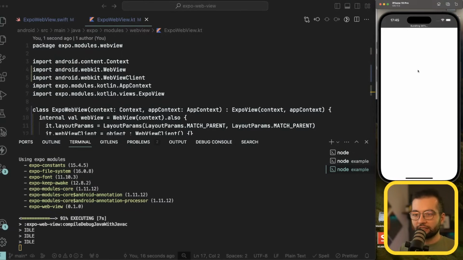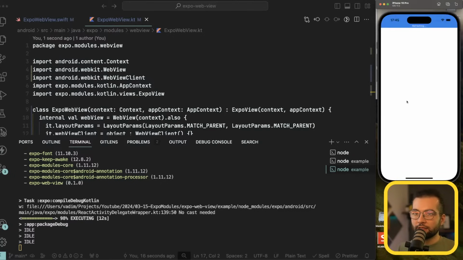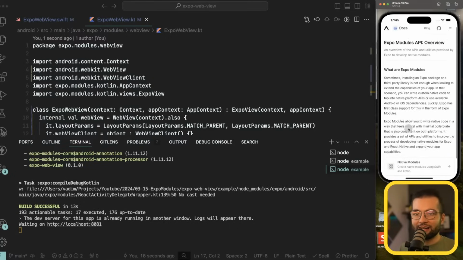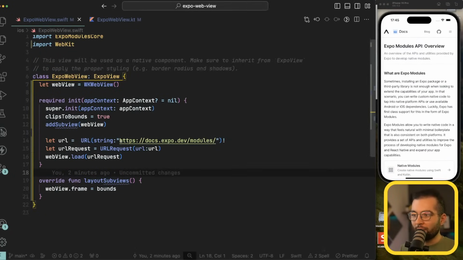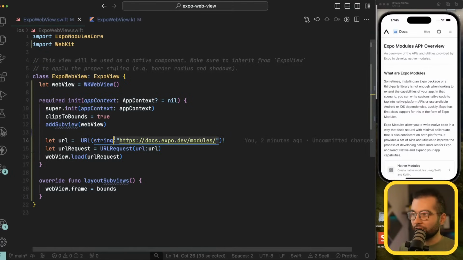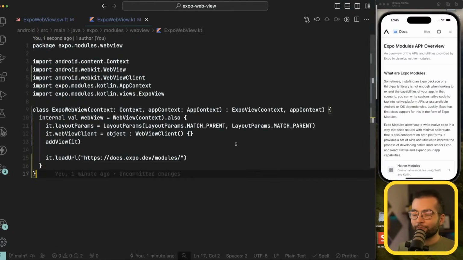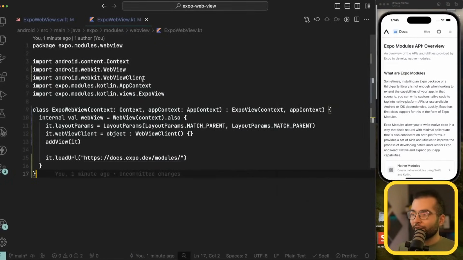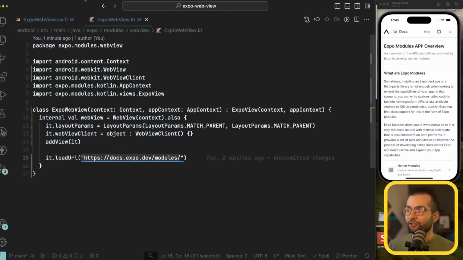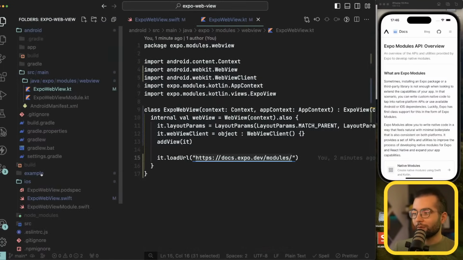Okay, on iOS it's already running, bundling, and that's it. Here we have a web page that we loaded in the web view using this URL hard-coded on the Swift side. And the same thing on Android. If we check the Android as well, it's the web page that we hard-coded and loaded in the web view in the Kotlin on the native side for Android. The next step is going to be to be able to adjust this URL from our React Native side.